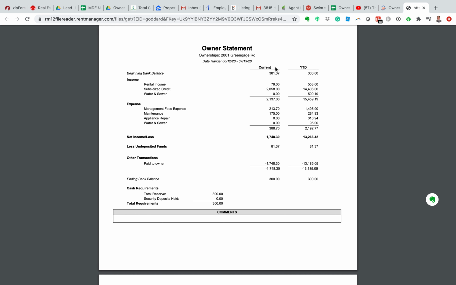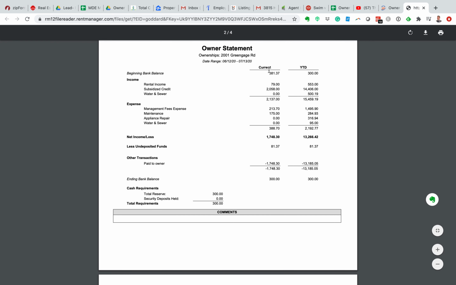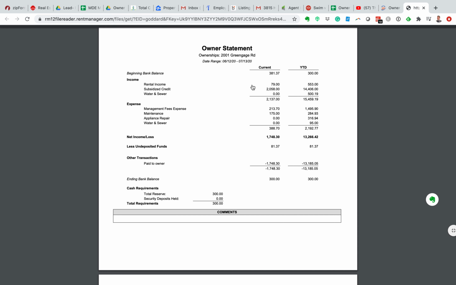But most of these beginning bank balances are going to be $300. But in this case, since there's an 81.37 difference, that typically is going to mean that the tenant paid or processed something after our last pay cycle and before this pay cycle. So we might have paid the owners out on the 10th. Let's say they actually got that on the 12th. This tenant might have paid a water bill on the 15th or the 20th, and we've noted that, and we've cashed it and it's cleared, so it's noted on their bank account, but it hasn't been paid out to them yet. So you might see a difference there.